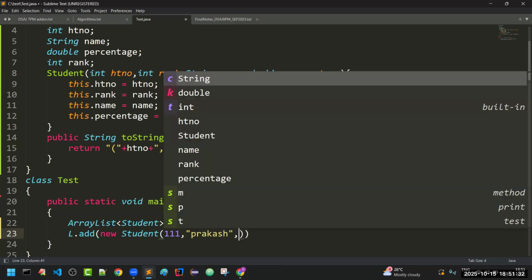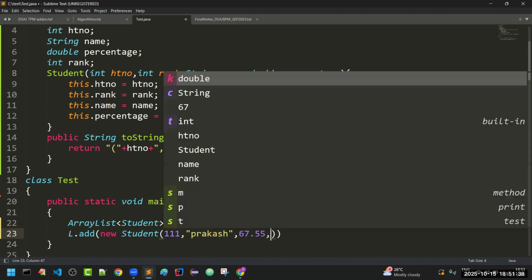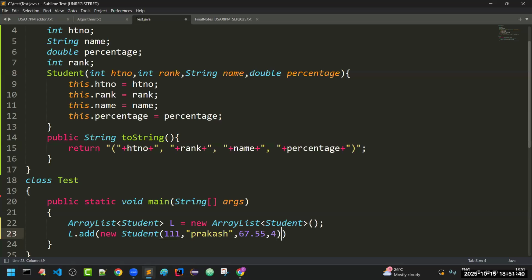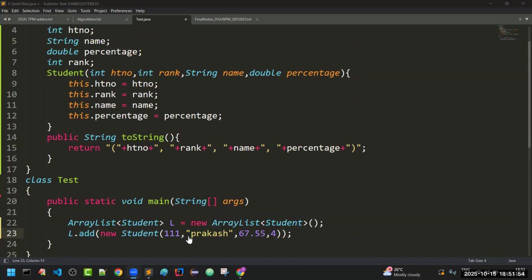And the percentage is 67.55 I am taking, and rank is nothing but 4. Like that, I added the first student. Next, is the order correct? No, first we have to pass rank, then at last. Good.